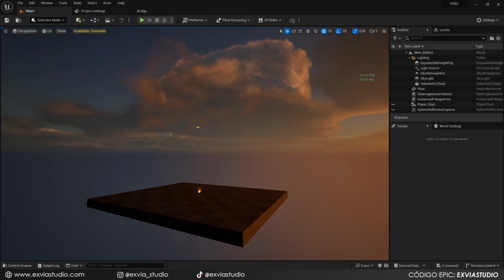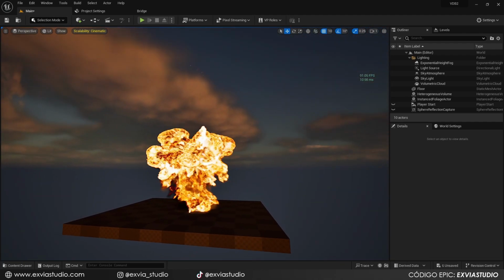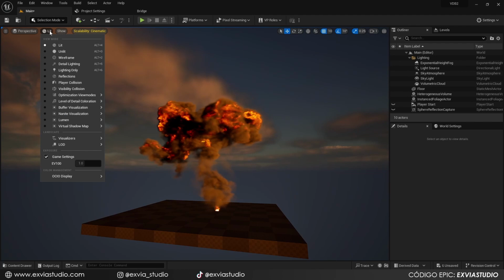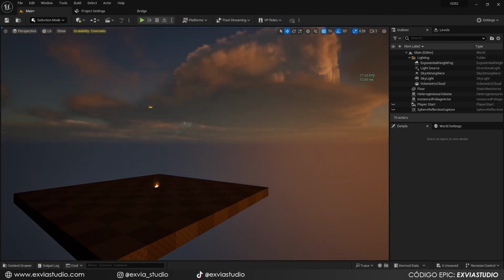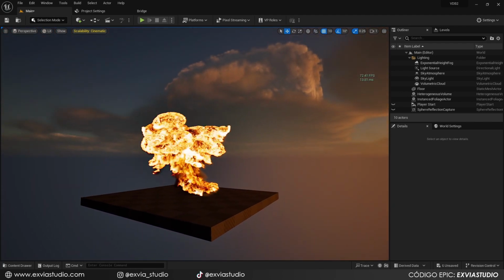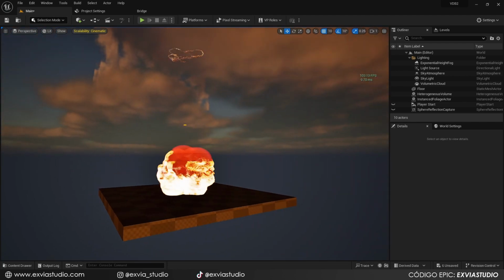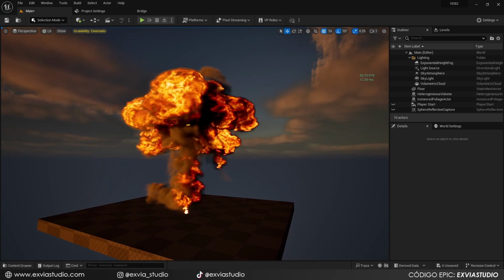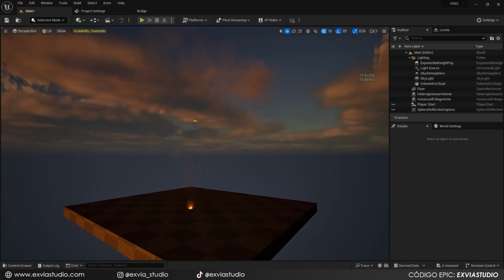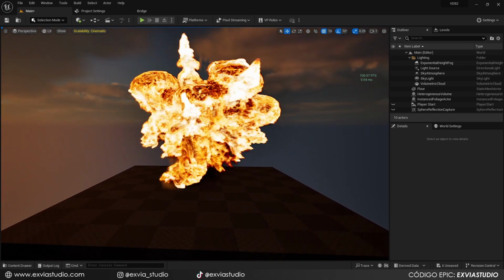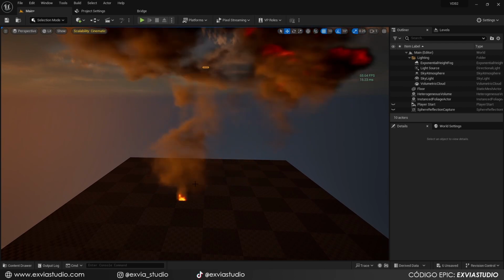But yeah, I'm well aware that right now not everything is super cool. As you can notice, there's a huge lack of emissive lighting, so it doesn't matter how bright our explosion is, there's no lighting emission. My simulation doesn't affect any of the lighting of the world, so I think that's an important problem right now. We're just gonna have to wait for the next update to see how this integration keeps evolving.